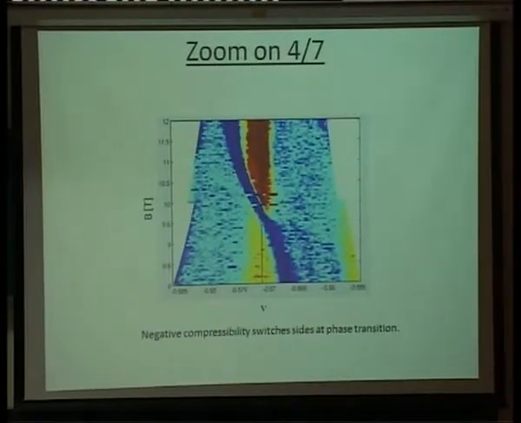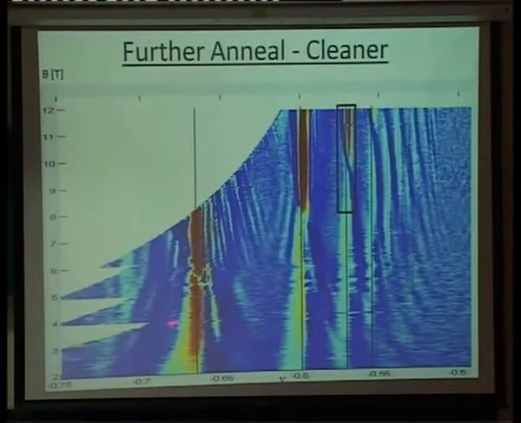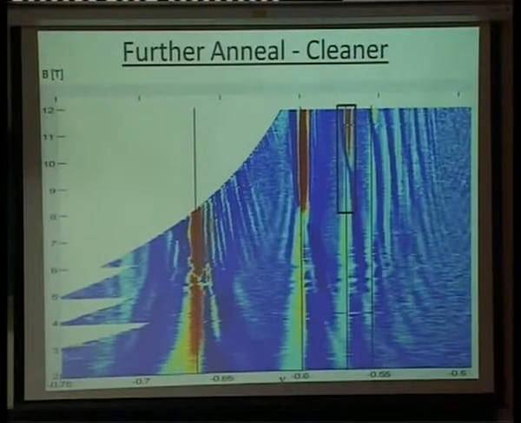It cuts through. If you saw negative compressibility on each side, parallel, you wouldn't be surprised. So look, this is all blue. This is all negative compressibility. This is not surprising. You've studied that for many, many years. This is quasi-particle correlation. But it's cutting across. It's very profound. And we've studied in the past in gallium arsenide the nu equals 2/3 phase transition. And you see 2/3 is very complicated. There is a negative feature cutting across, but it's just much harder to see because of all the localized states.